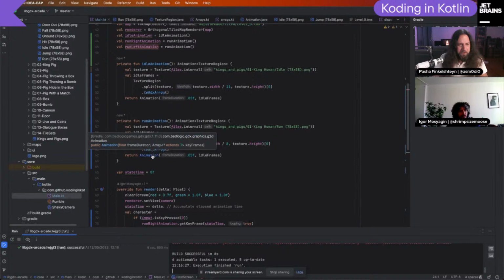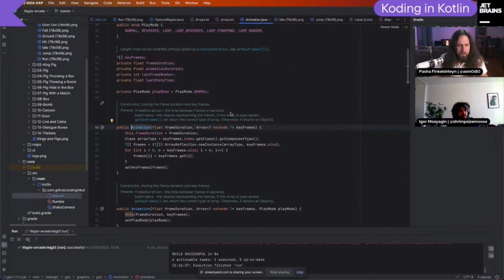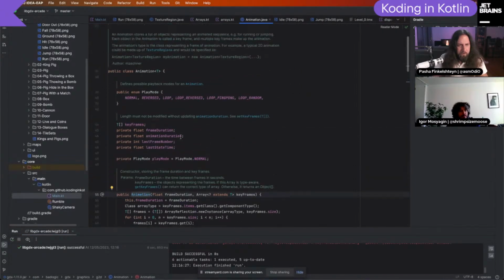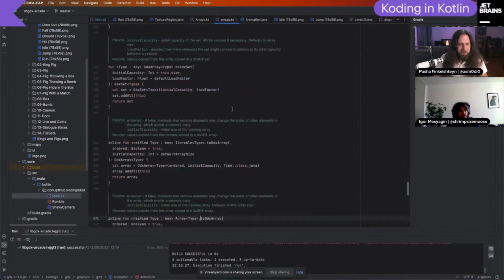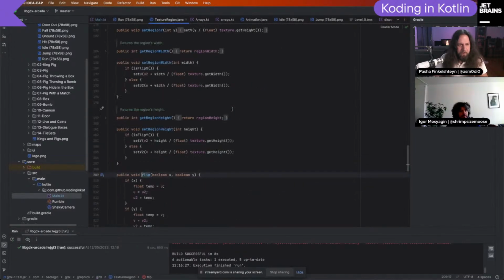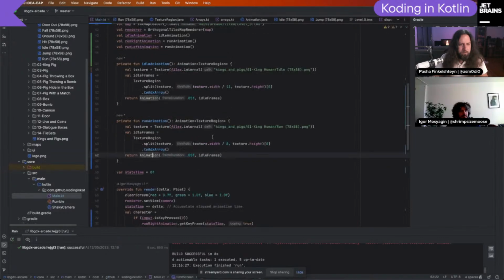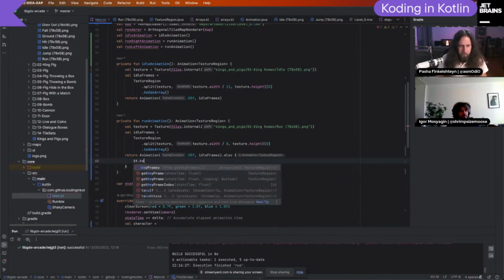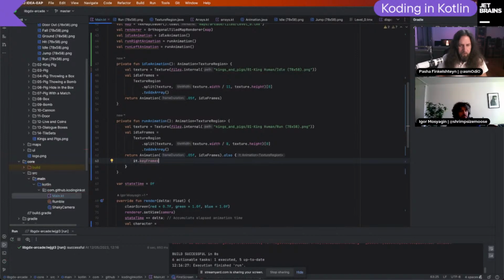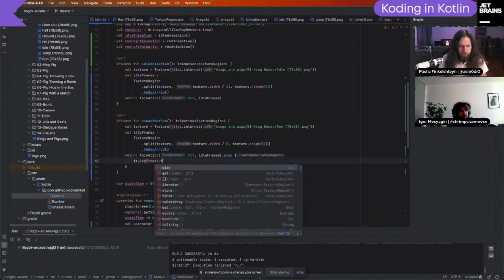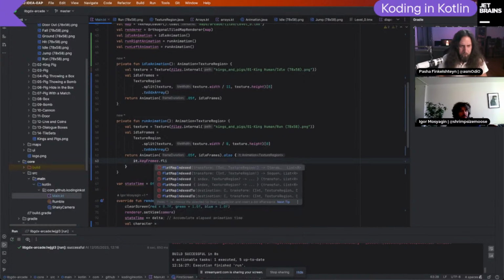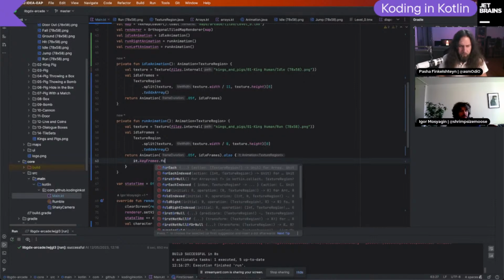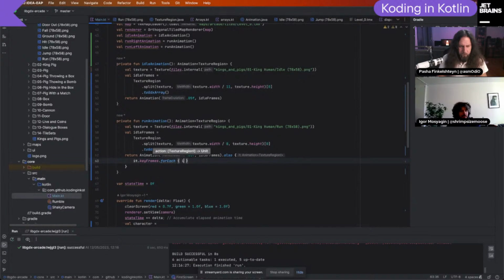What is an actual animation? Does it have some iterator or anything? Set transformation, interpolation, circle.